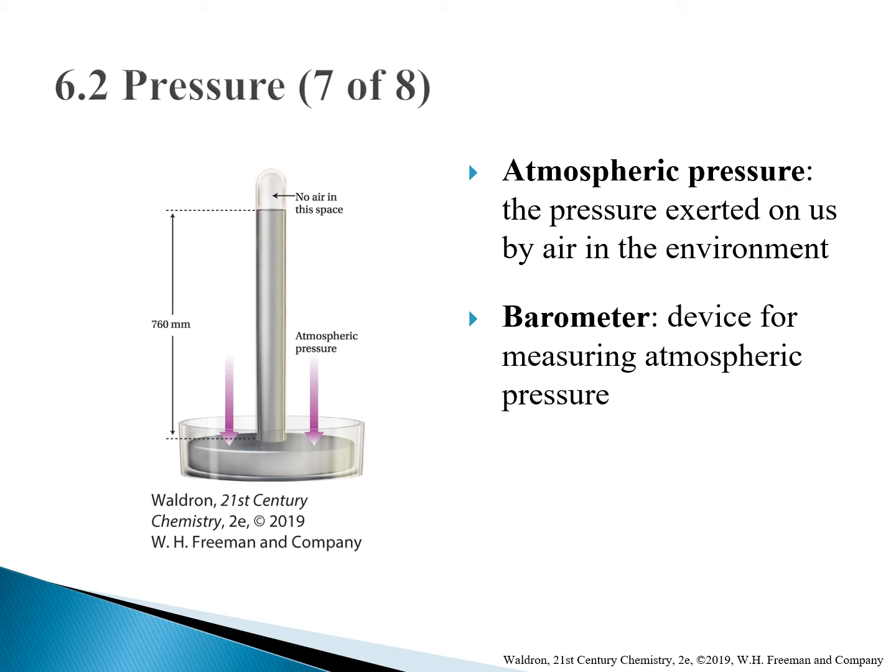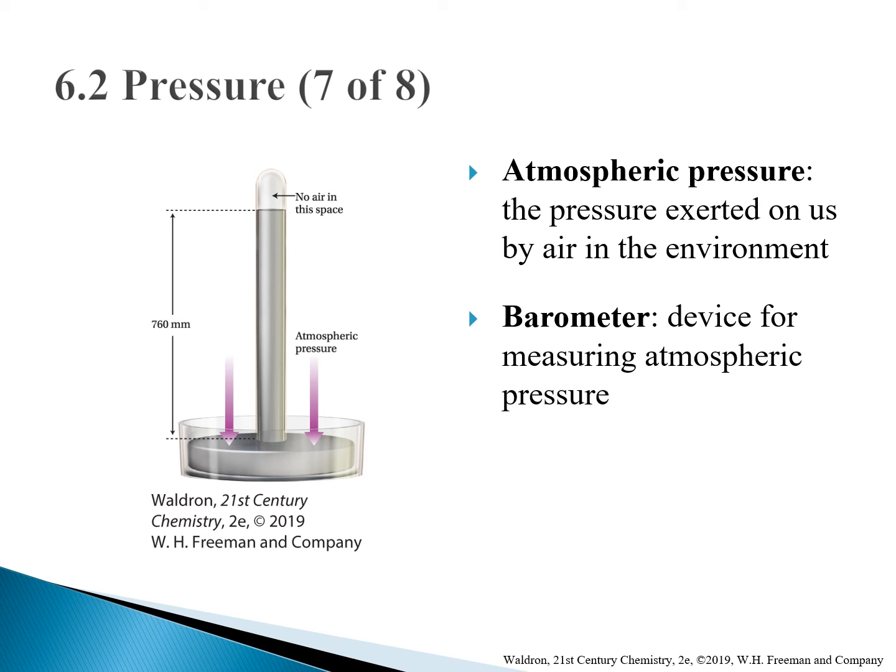A glass column sits in a pool of mercury that is open to the air and therefore subject to the force of air molecules in its environment. Because pressure is defined as the force exerted over a given surface area, the higher the pressure on the surface of the mercury in the open dish, the farther up the tube the mercury moves.